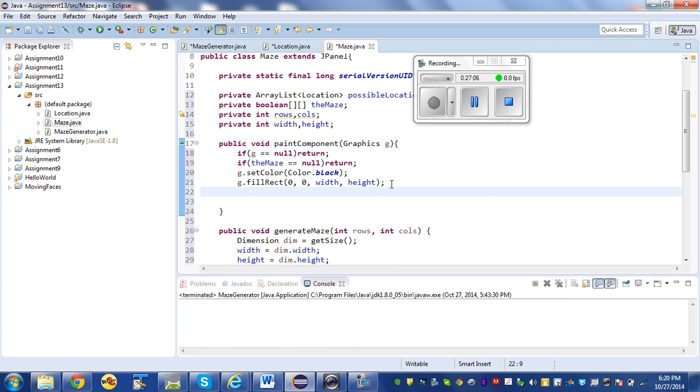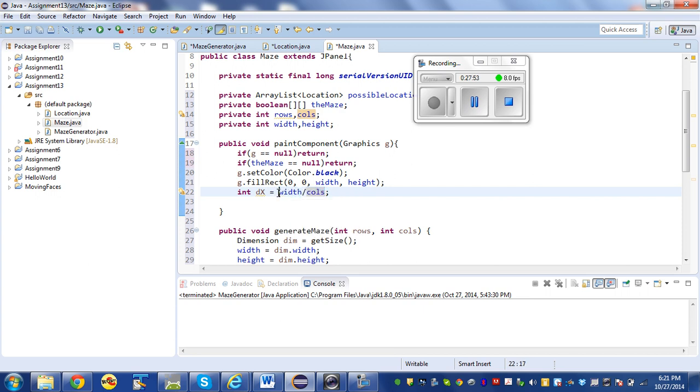Now, I'm going to calculate a double dx, and it's going to be my width divided by cols. Width is the total width. Cols is the number of columns. Now, if I type int here, dx, this is going to do what's called integer arithmetic, because both the numerator and denominator of the division are ints. In Java, when it sees an int on the top and an int on the bottom, it does the division and gives me back an int, a whole number.